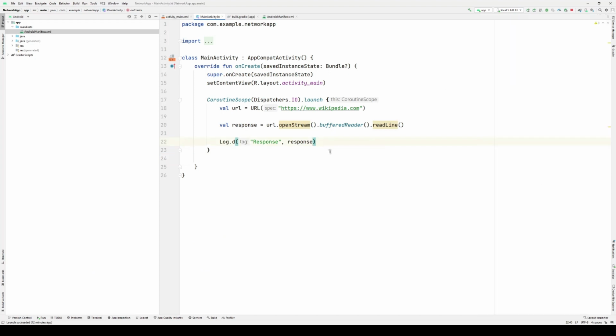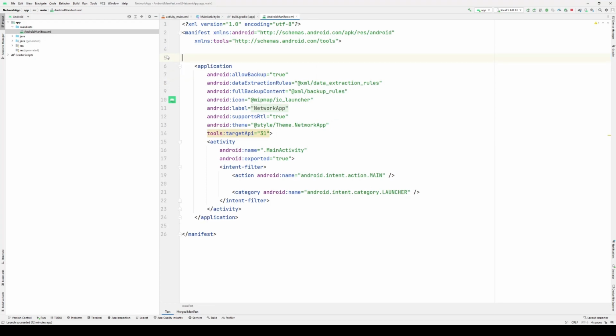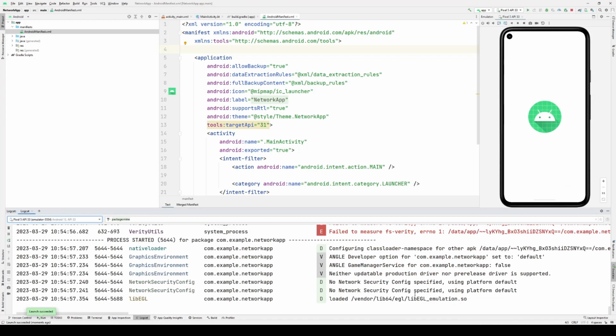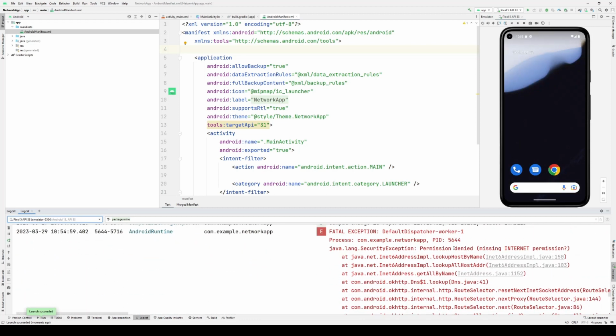What's important to note here is that if we had skipped any of the steps, our application would, in many, if not all cases, throw an exception. So what do I mean? Let us say we had failed to request the permission and we ran our application. We would, in fact, have an exception thrown. Here we see permission denied, and it's asking me if my internet permission is missing, which it is.